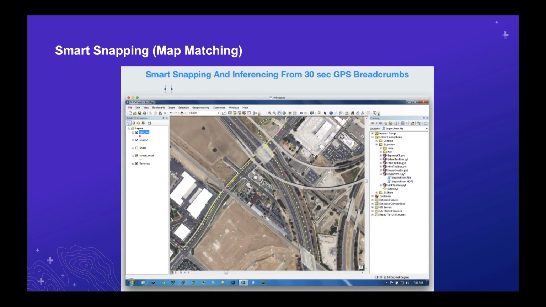So to elaborate a little more on smart snapping. If your dataset has GPS breadcrumbs at every second with heading values, speed, all kinds of other measurements, but latitude and longitude are only updated at every 30 seconds interval. Despite GPS measurement is noisy, we can infer how you traveled between 30 seconds intervals by calculating the best probability on the street network. As you can imagine, this is very popular in automotive manufacturing industry as well as insurance industry to find optimal insurance premiums based on your driving behaviors.